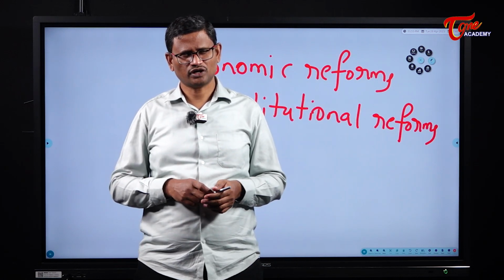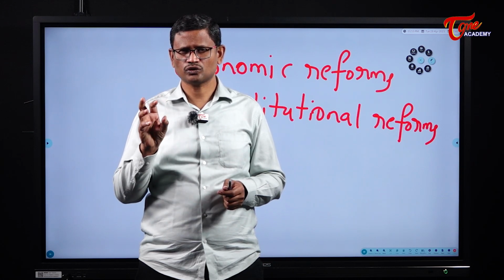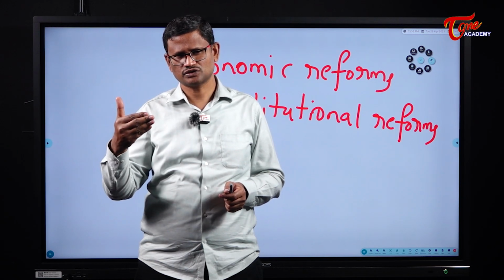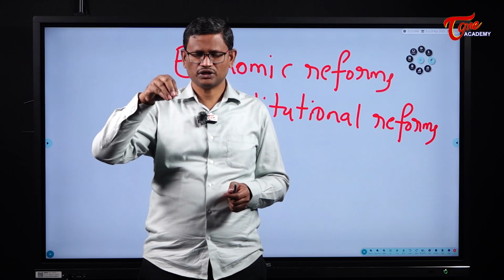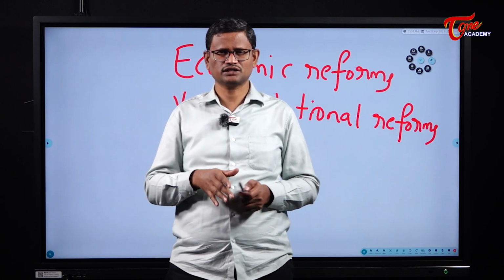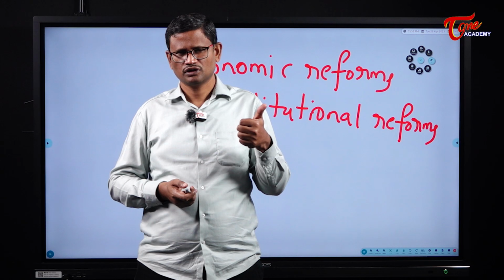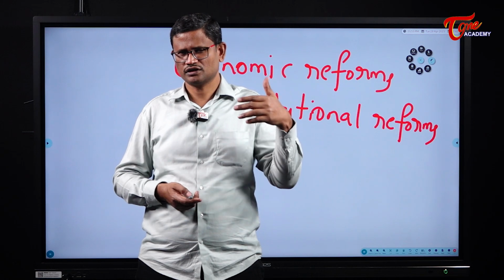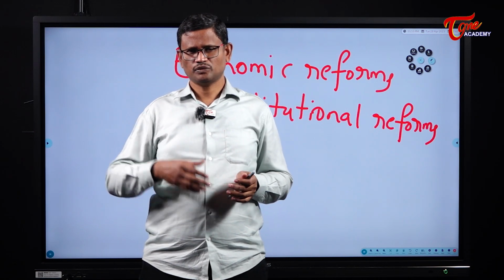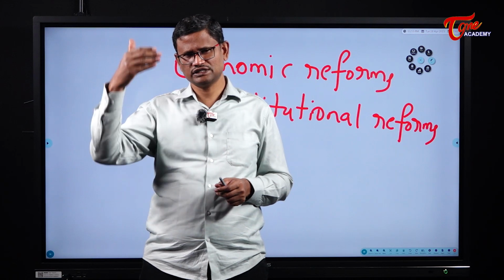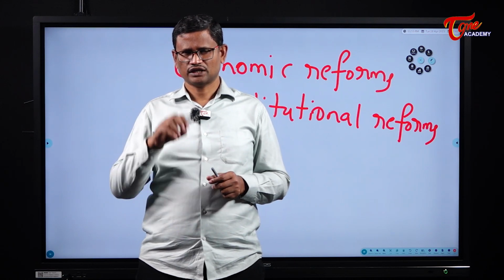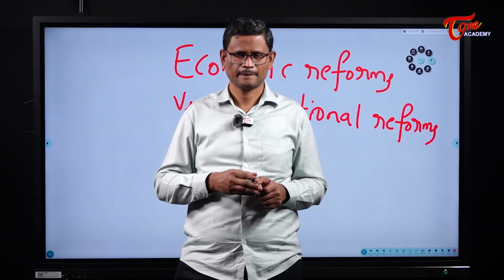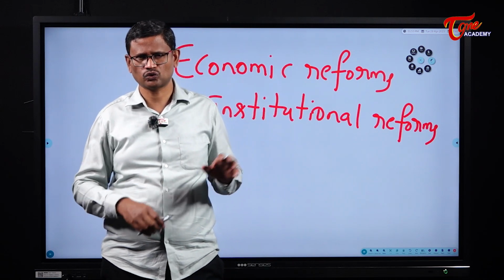So economic reforms is nothing but giving greater role to the private sector. Because of competition with the private sector, the public sector has also improved its efficiency. Because of competition among the several private service providers, the cost of the goods has come down, the quality of the goods has improved, and the choice of the citizen has expanded. So because of increase in economic growth, because of increase in GDP in the last 3 decades, the tax revenues of the union and the state governments have phenomenally increased. And this money is being spent for the development of the rural areas.